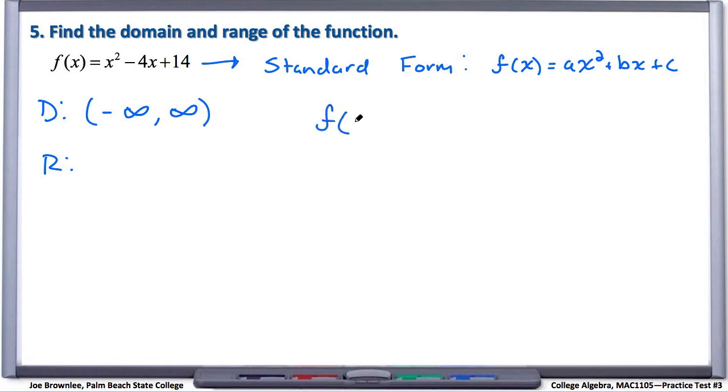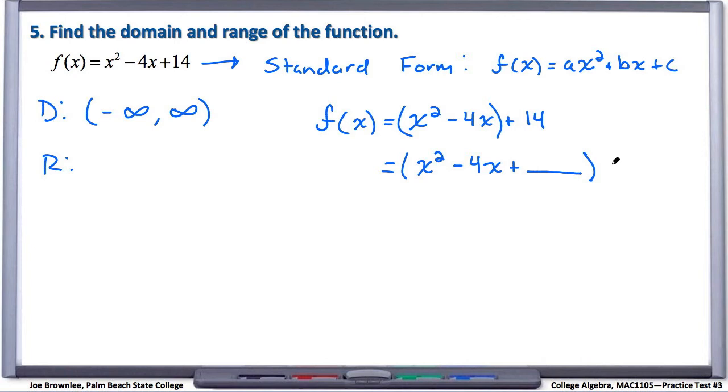So let's take this standard form and rewrite it in vertex form. I'm going to rewrite what we were originally given: x squared minus 4x plus 14. What we're going to do first is group the first two terms together, these x terms, because we're going to complete the square using these two terms. If you watched the previous playlist for test number 2, you might recall that before I complete the square, I rewrite my terms one final time, including some blank spaces so that I remember what I need to do.